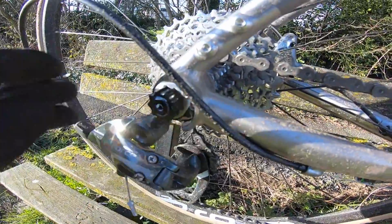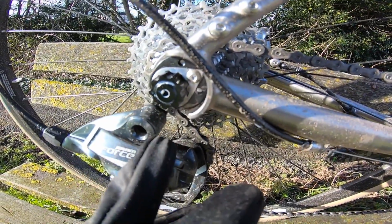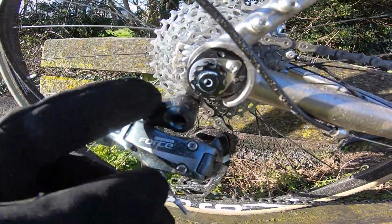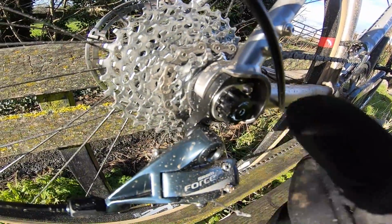You've got, oh, wipe the grease off there, you've got this really neat terminal there for the 142 by 12mm axle. You know, sits into this little tooth receiver there, and it's a fully replaceable derailleur hanger, so that's actually a real, I've not even noticed that before, to be honest.